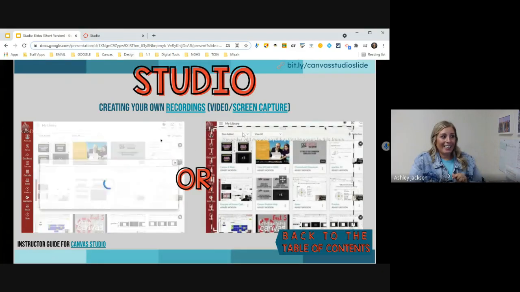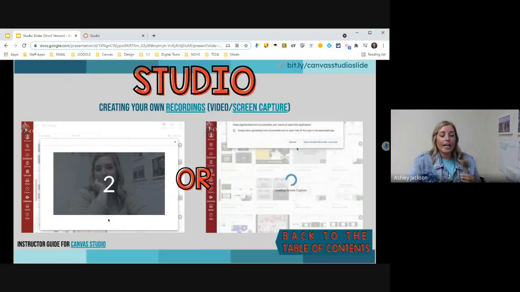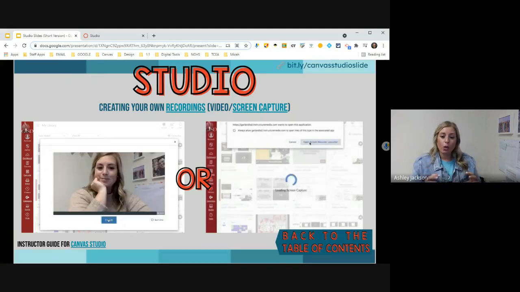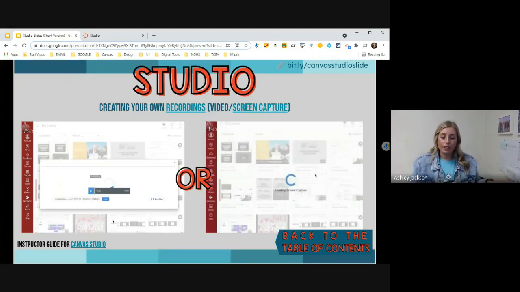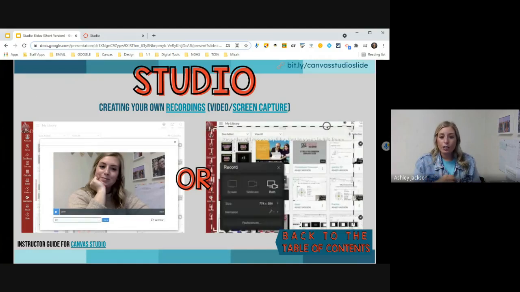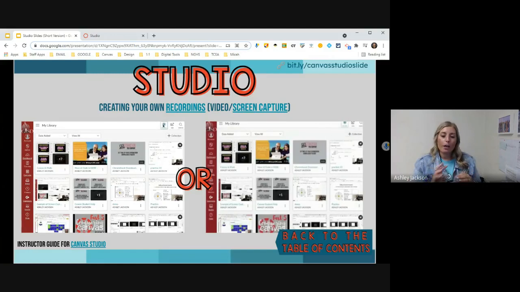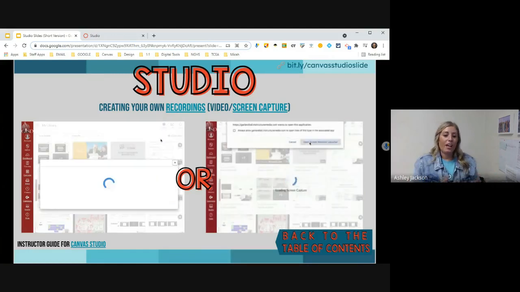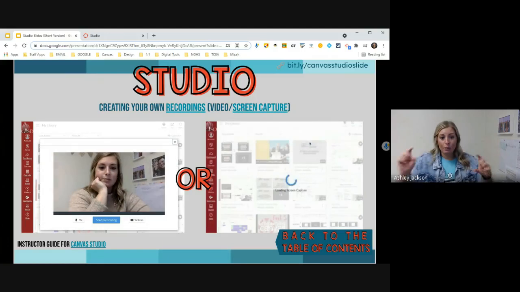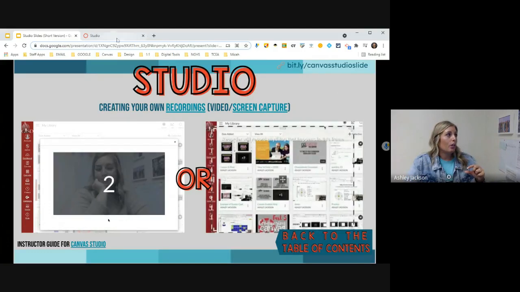Now, a reason I like this screen recorder better than Screencastify or some of the other apps is that I can actually choose what part of my screen it records, and it doesn't have to record the entire thing. So if I only need to capture a small part of my screen, I can just set my parameters of how big I want my recording and only record that part. Then I don't have to worry about the editing or how much space things are taking up when I only need to show a little part of my screen. So let's go over how we do that.